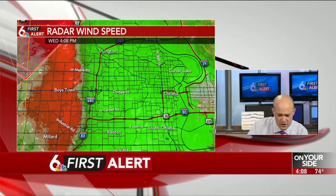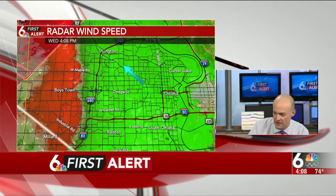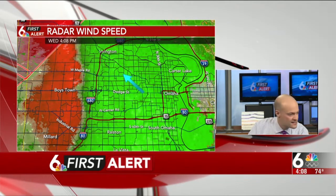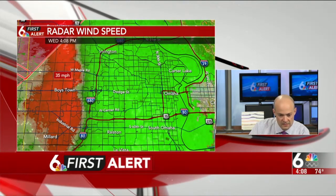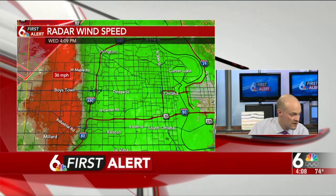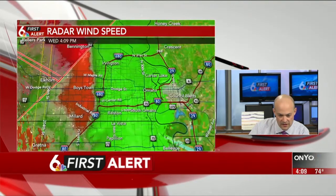But because they're moving so fast, this is likely maybe 10, 20 blocks east already. So we're talking about this moving down into the Midtown and downtown area already as of right now, because of the fact that they are moving just so quickly off towards the east. So we can sample some of the wind gusts here as we take a little look. Some of these might be trying to hit 35, 40 miles per hour, which would be good news. If we could avoid the strongest of the winds in the Omaha Metro, I don't think that hurt anybody's feelings.